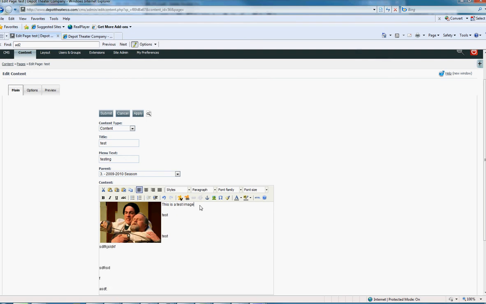Now, I want you to notice another thing. When I hit return, I've got kind of a title text, and I can change the styles of that text. I can go into a heading, block quote, definition term, definition description. If you do a definition description, it'll squeeze them together. So that's one thing to remember when you're doing that.